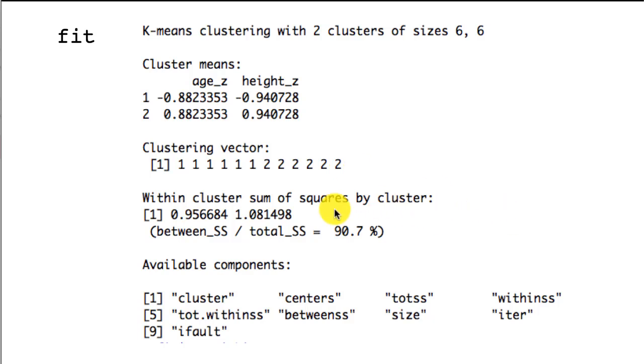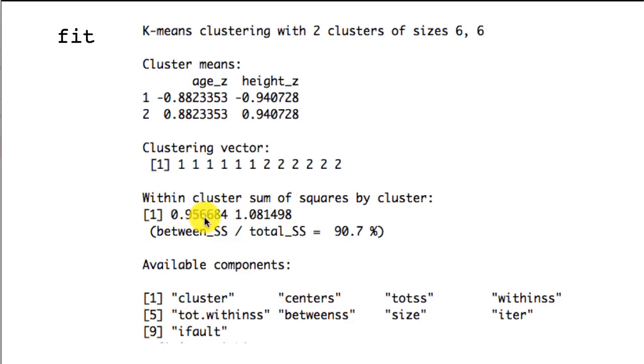Then it's telling you for each cluster what is the within SS for each cluster. We already know that the within SS for the first cluster is 0.9566. We calculated that earlier, and the within SS for the second cluster is this, right? So if you had more clusters, it would have given it to you. And what it's showing you here is the addition of all the within cluster sum of squares, divided by the total sum of squares, not the addition of these two.